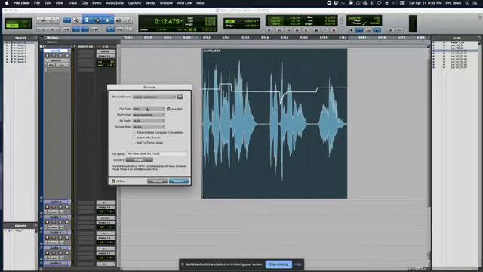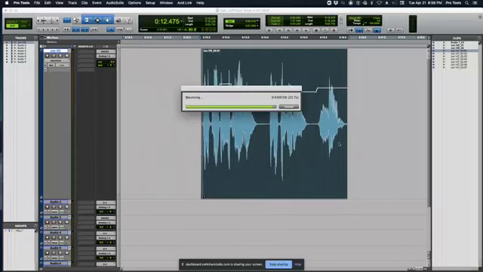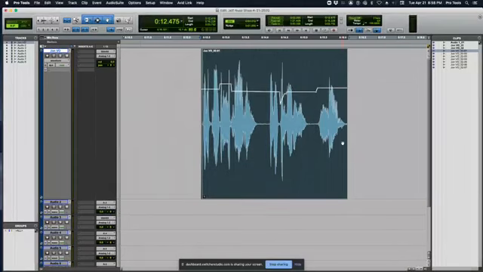All right, so I'm doing a WAV file and an MP3. I'm going to hit bounce to disk. Here's my MP3 info. I'm going to do the highest bit rate I can, 320, and click OK. And it's done. Now, where do I find that?